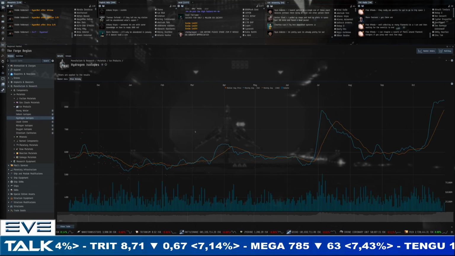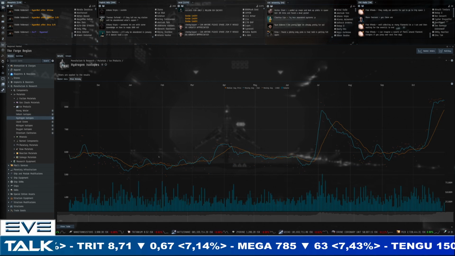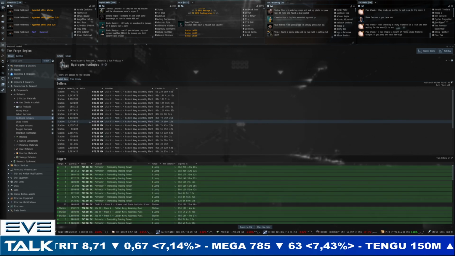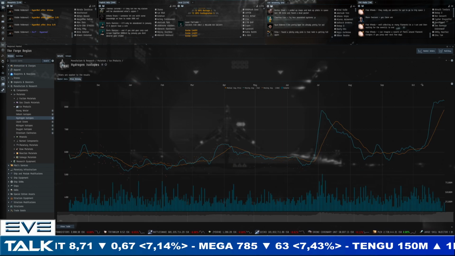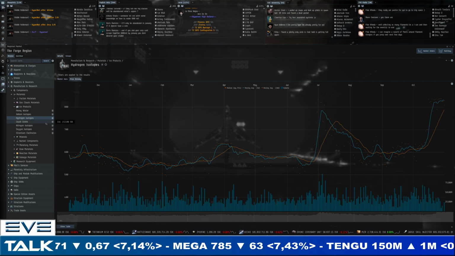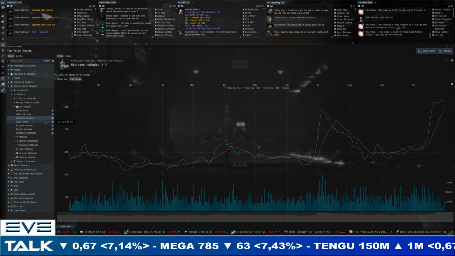Hydrogen isotopes is next. Look at that, also starts the year below 600 ISK, low point is 500 ISK, and is currently trading for 820 for the sellers, 785 for the buyers. So this is of course the change to resources to ice generation that is showing up in these isotopes.